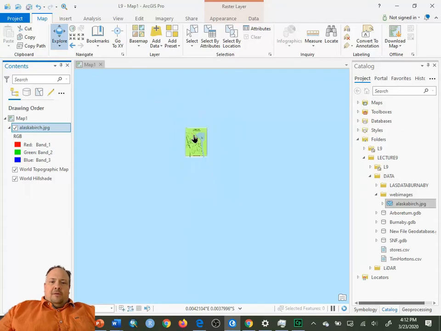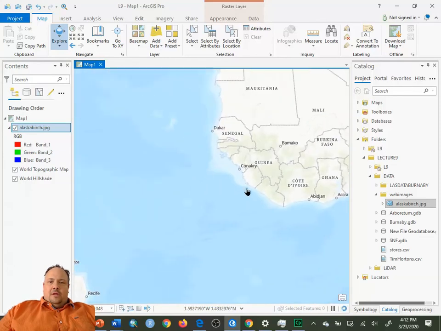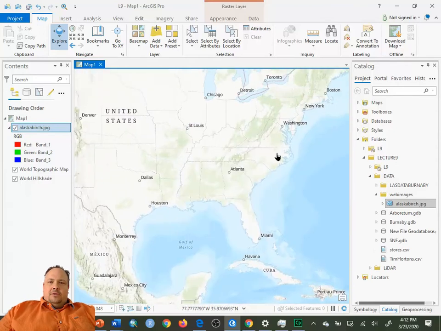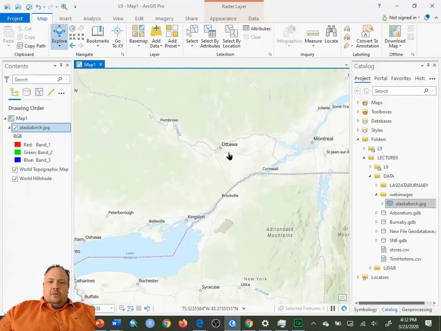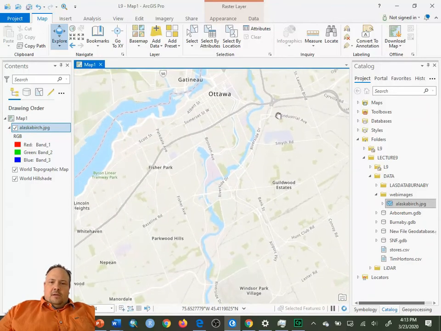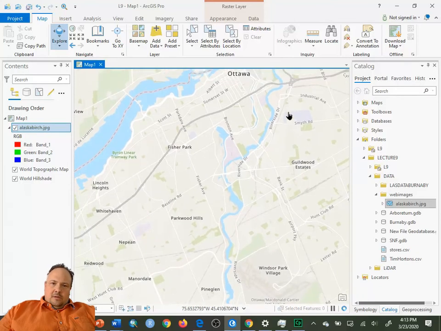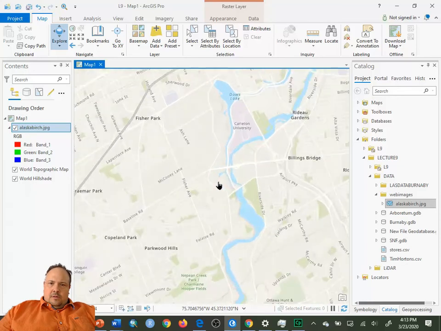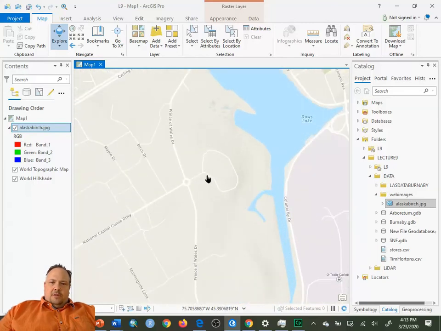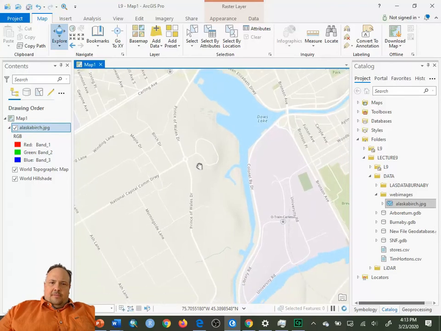So I'm going to go back out now, and I'm going to go back to my view of the world here, and I want to zoom into where that is. So I know it's right by Dow's Lake in Ottawa, so I'm going to zoom into that location. Here we go, back into Ottawa. Keep zooming in, and it's over here somewhere. Right, we are right in this area right here. So I'll just zoom in a little bit more to approximately that.